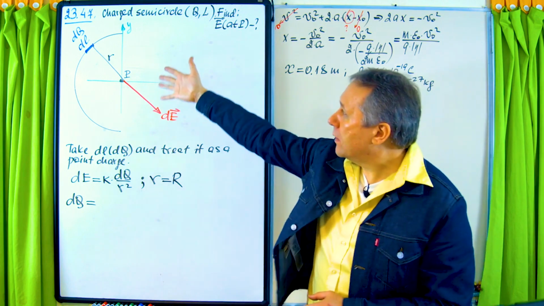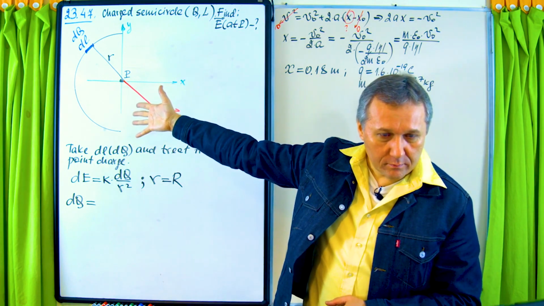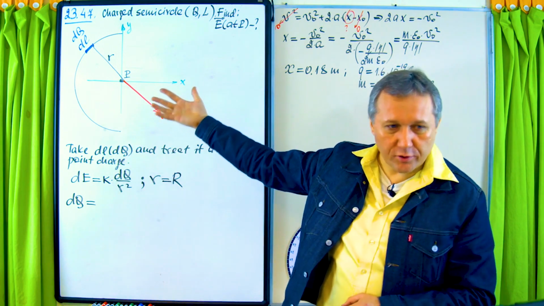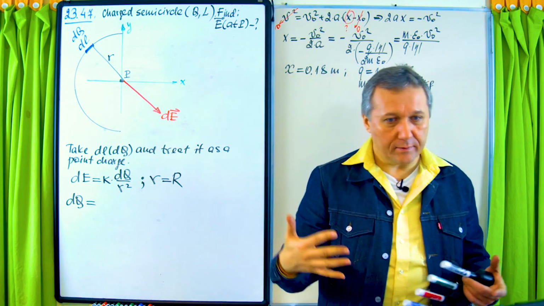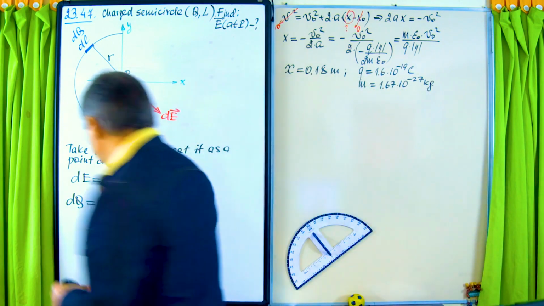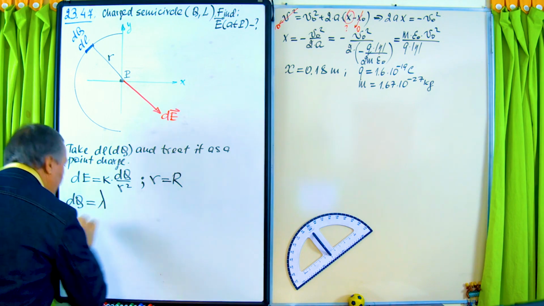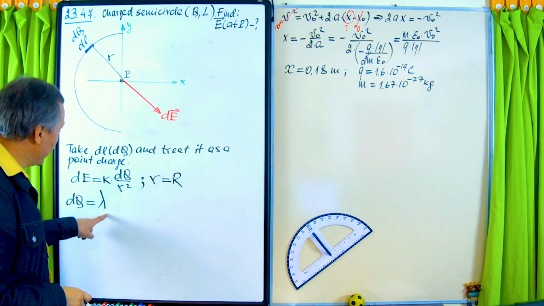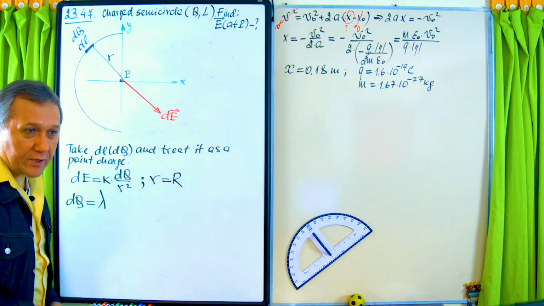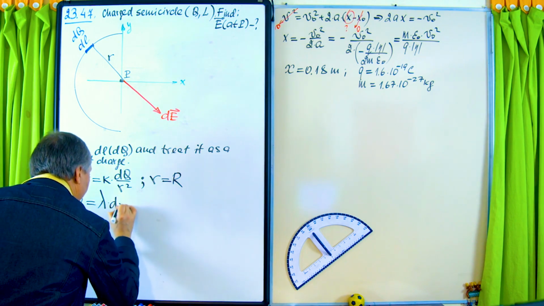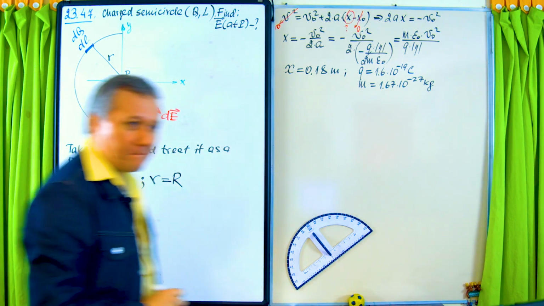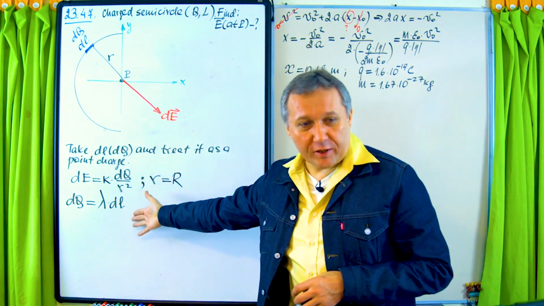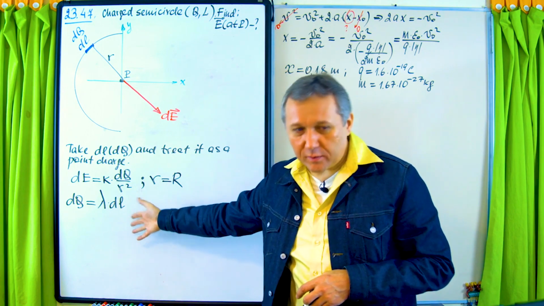Of course, if we had a half of a disk, uniformly charged, we would have to use surface charge density. But here, charge is distributed over a curved line. It's one-dimensional. So I will use lambda, linear charge density. Again, that slide from the lecture. And in order to find the amount of charge in this small section, we need to multiply it by dl. Right. And so now it looks like we introduced the variable of integration L. I don't know if it's good or not, we will see.